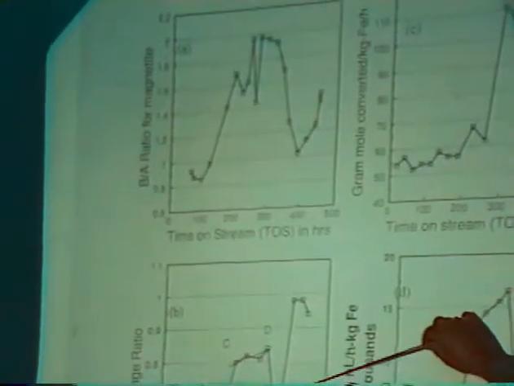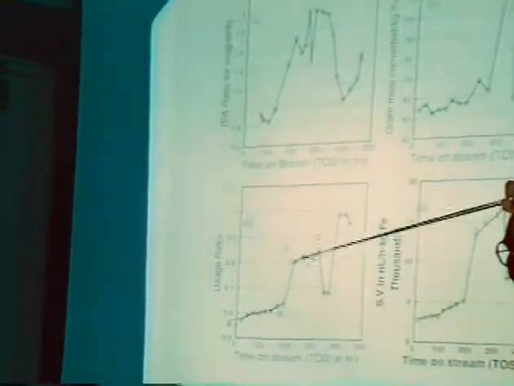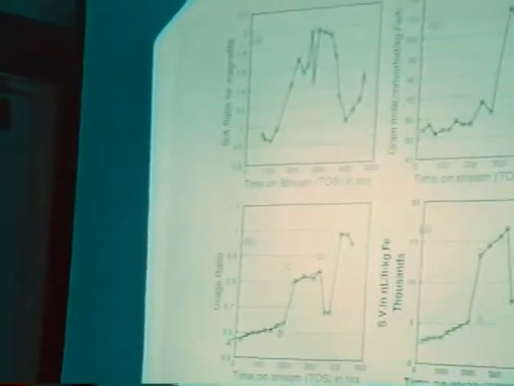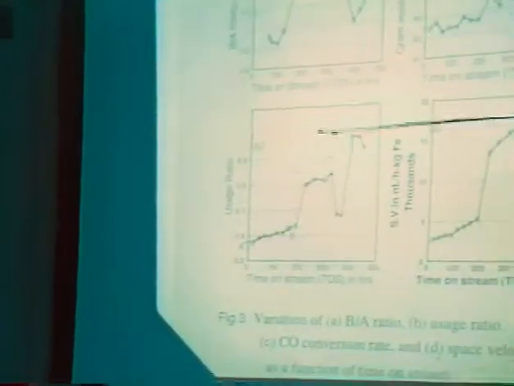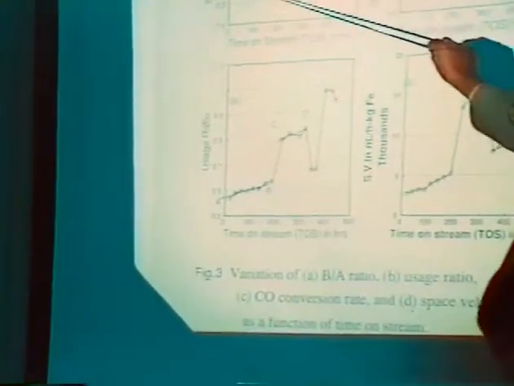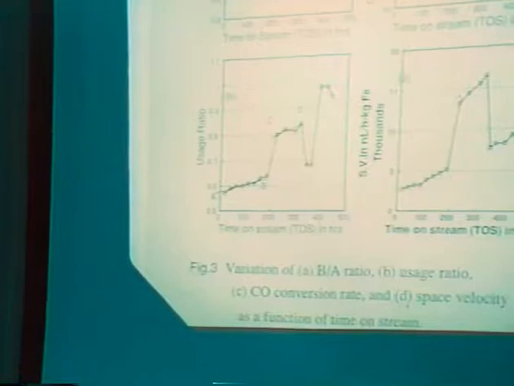Here, the usage ratio shows some sort of linear increase, which shows that water-gas shift is decreasing linearly. And this level of change may be due to changes in the space velocity which have been brought in purposefully. So again, it's linear in this region of time on stream. The B by A ratio seems to show some sort of correlation with the other parameters that are shown here.